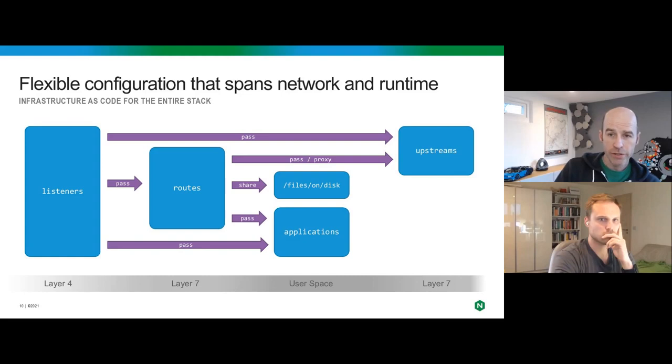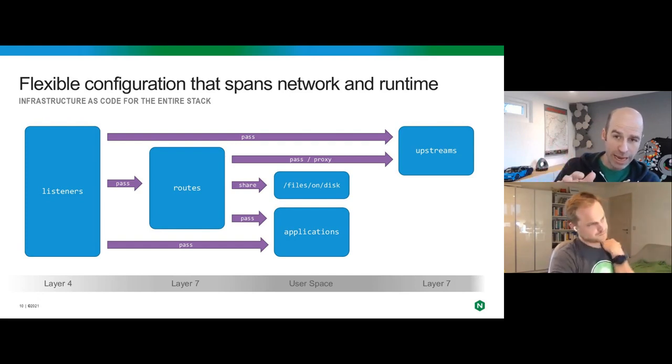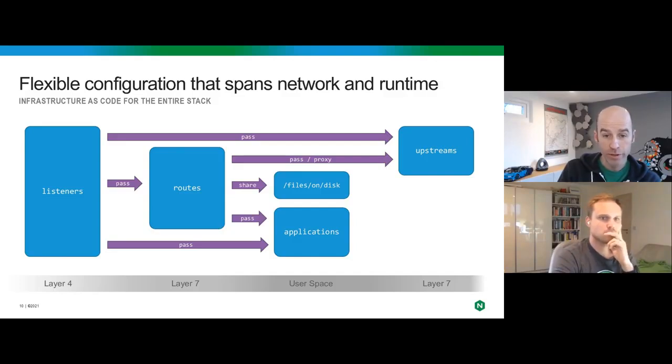But the idea here is just to show that we span layer 4, layer 7, and user space in a single configuration construct. And that gives you a lot of flexibility and power for taking your application code and actually running it effectively, simply. And the way that you can collapse the number of different components you need in order to run a single application, let alone a complex application or a microservices application that's got multiple components. And that is what Timo is going to cover.